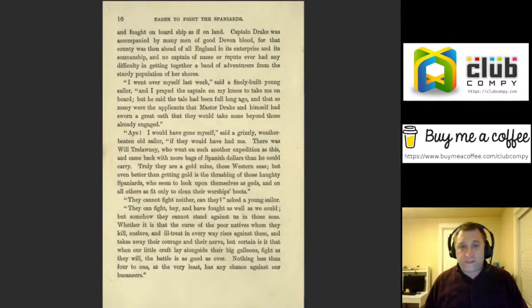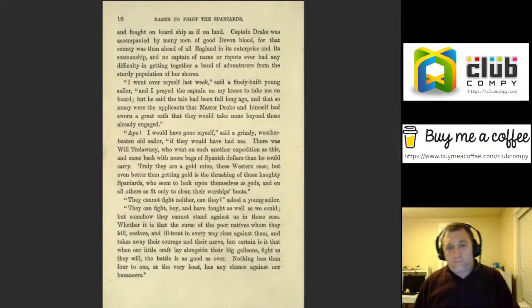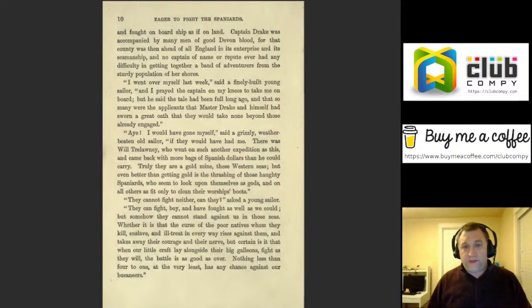"I went over myself last week," said a finely built young sailor, "and I prayed the captain on my knees to take me on board, but he said the tally had been full long ago, and that so many were the applicants that Master Drake and himself had sworn a great oath that they would take none beyond those already engaged." "I would have gone myself," said a grizzly, weather-beaten old sailor, "if they would have had me.